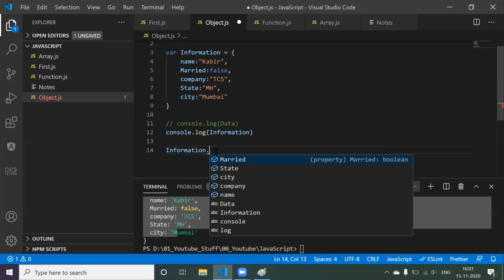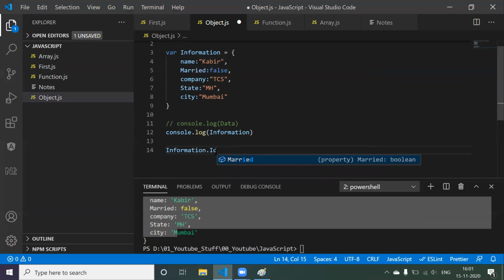I want to add something like ID, so I will say ID equals, and I will give some value like 101. So: object name, dot, the property you want to add, which is the key of that property, ID, equals, and the value for that particular key.